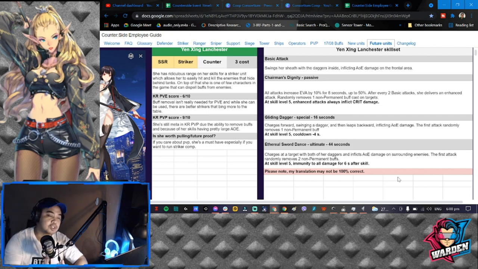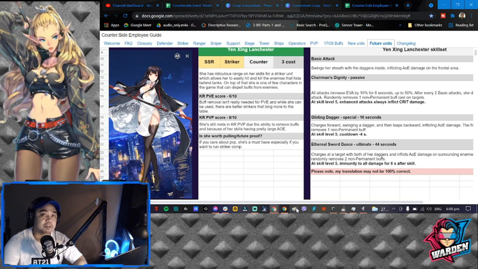So again, she's going to be a great support, number one. She's going to be a great secondary attacker to attack the backline. And again, you will be needing her in some matchups, especially in PvP. Especially now that we have 2 terrific awakened units as defenders, we will really have a hard time moving through to get the backline. So her skill is going to be very, very good once we have her released on September 8th. Okay, guys.